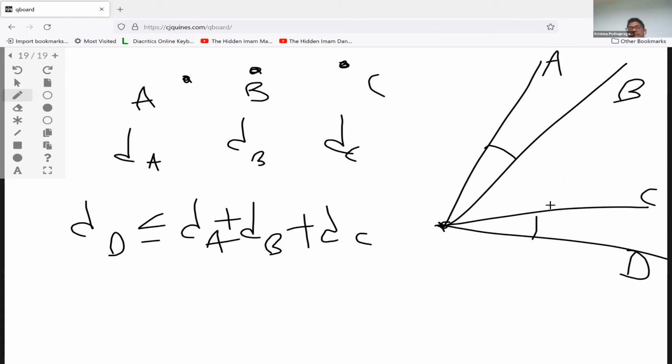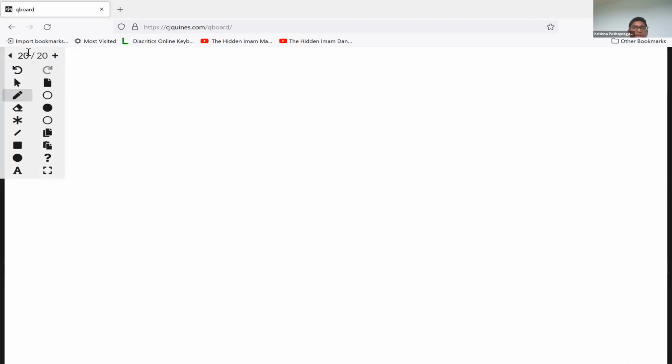Okay. And we want to find the degree of the point D at infinity that's like this. Okay, so the point at infinity of the line that I just drew here. C is the point at infinity. So basically we want to find D where this angle equals that angle.